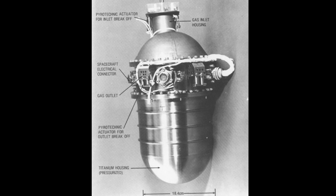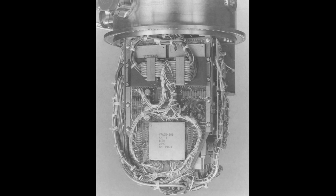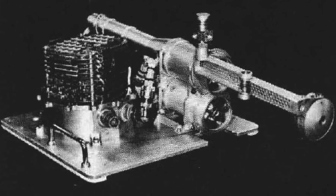The rest of the instruments only operated once it was inside the atmosphere. There was the neutral mass spectrometer, which would measure the isotopic abundances of various elements. There was the helium abundance detector, which would measure the ratio of hydrogen to helium, and it did this by measuring the refractive index of the atmosphere with extreme accuracy. There was also an instrument called the nephelometer, which you may not have heard of before, but it is an instrument which measures clouds. It measures particles that you would find in the atmosphere, because of course we expected clouds on Jupiter.